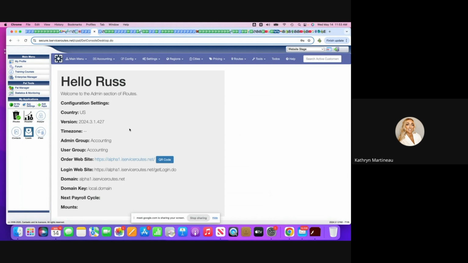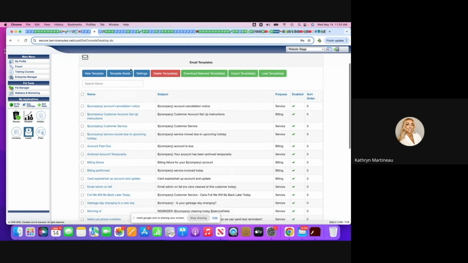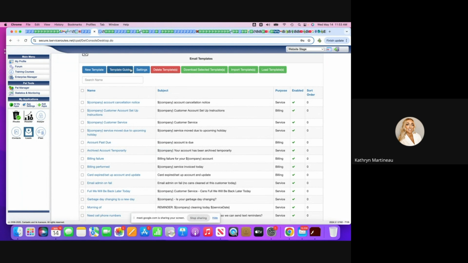And then we'll do config and email templates. So these are just some automated templates we have in the system. You're obviously welcome to delete any you don't think you'll use, or you can reword them. So I would go through these and get familiar with them so you know what you're sending your customers. And if you don't want to keep any in here, you can delete some that you won't use, but we just autofill these.